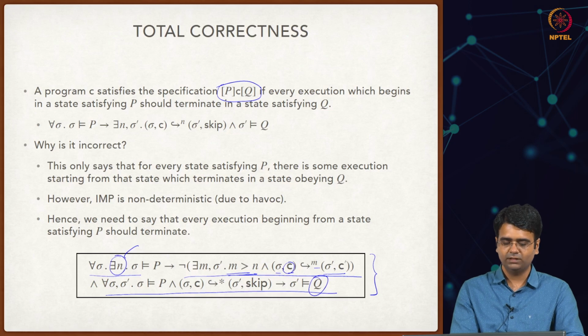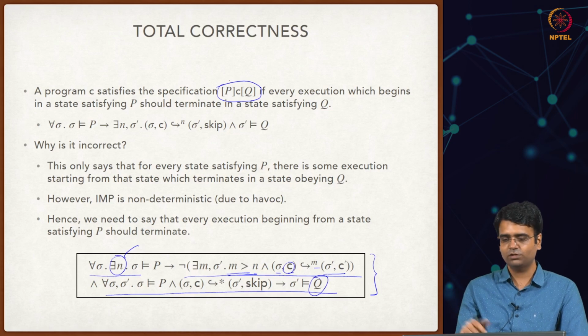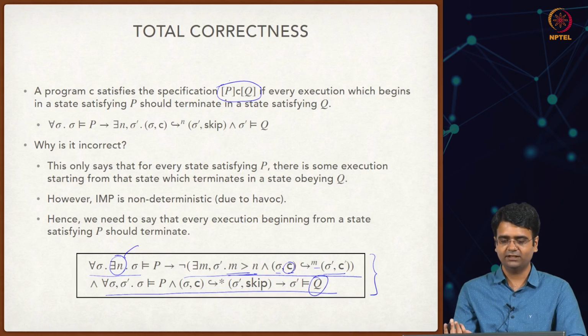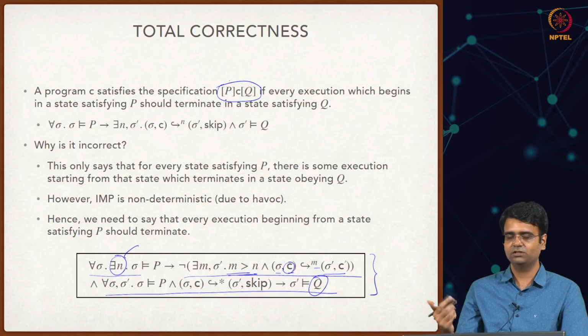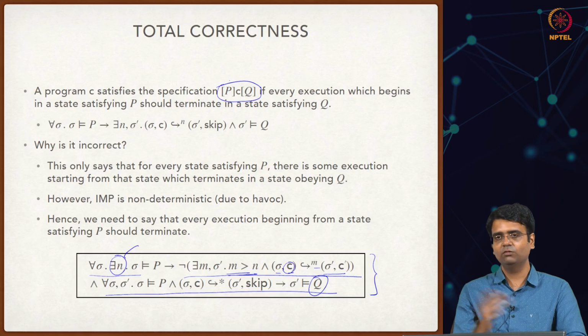So in this course, we are mostly not going to deal with total correctness, we will only worry about partial correctness. But as we have seen in the example of Microsoft Xeon, you can convert total correctness to partial correctness, in the sense that you can always find appropriate assertions to make sure that the program terminates.